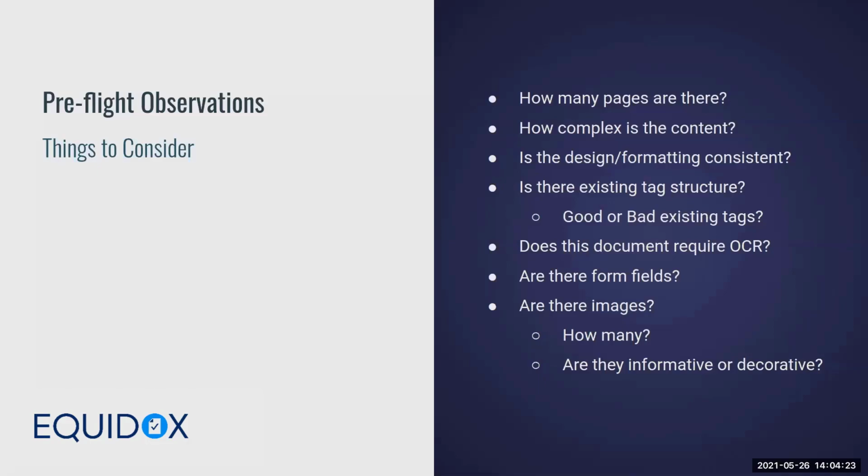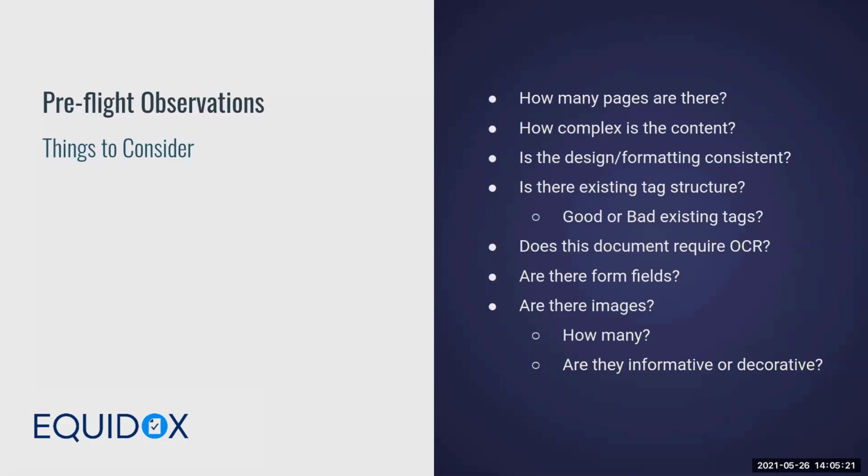Now, another thing to consider is how complex the content is. A document might have a lot of pages, but if it's all text, for example, just a series of paragraphs page after page, the great thing about Equidox is its ability to auto-detect that type of content, and it's going to do a lot of the heavy lifting for you. So the complexity of the content has a lot to do with your workflow as you remediate. A 100-page document made up entirely of text elements could be easier than a 10-page document. Although it's much shorter, a 10-page document might have very technical engineering drawings or very complex elements that take more actual work to tag properly. So something to look at is the complexity of the content, to build out the workflow in your head before you get started.